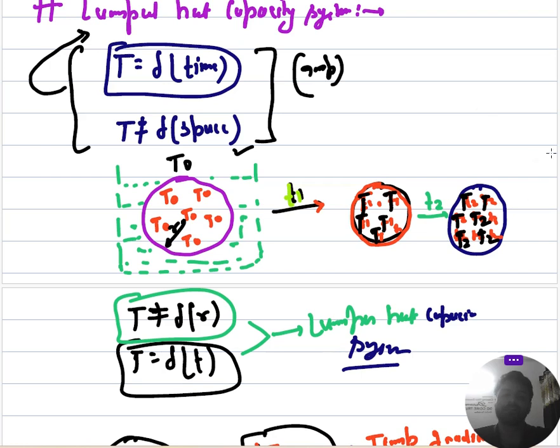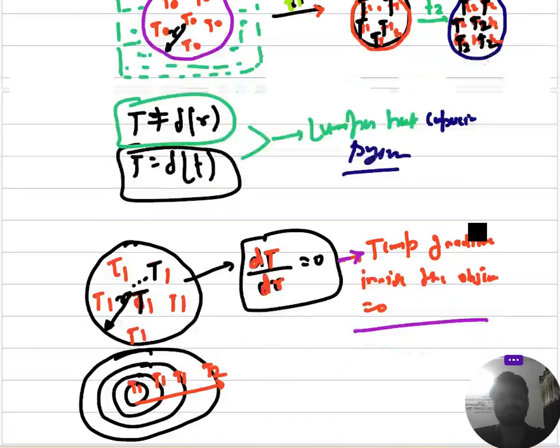So let's say an object, a spherical metallic solid, is placed in water. What is happening here? If by any means the parameters are tuned in such a way that the temperature within the solid with respect to space is constant. So here you can see this is T1, this is T1, this is T1. At any particular radius, the temperature is T naught at t equals 0. But at t equals t1, across all the radii, you can see the temperature is T1, T1, T1. Again, at t equals t2, the temperature is changing, and it is changing across the whole solid, not at a particular location. So that's why this system is called a lumped heat capacity system.